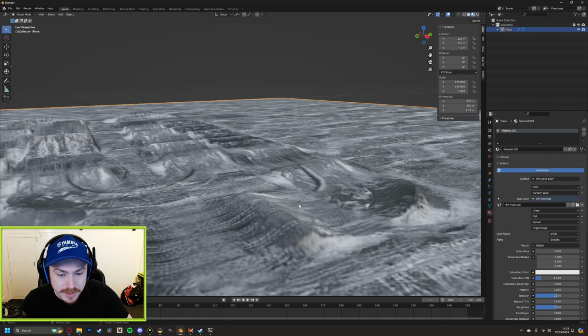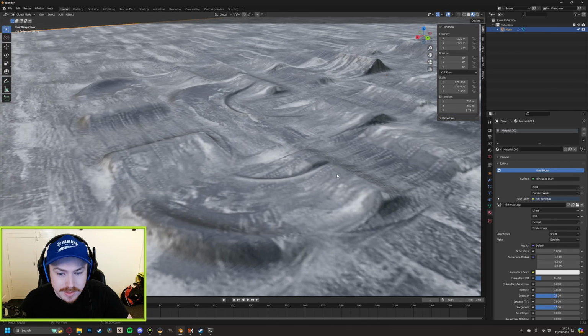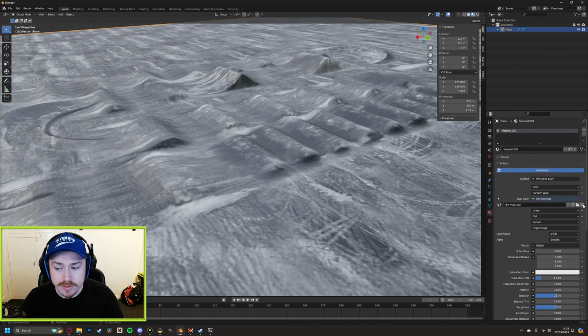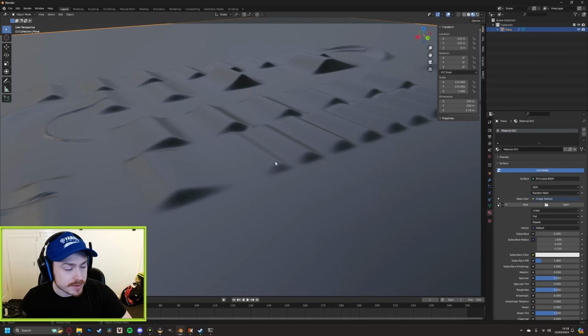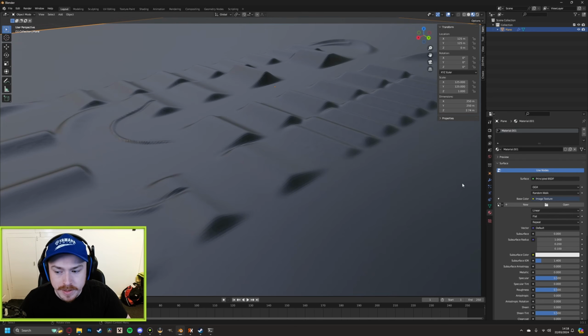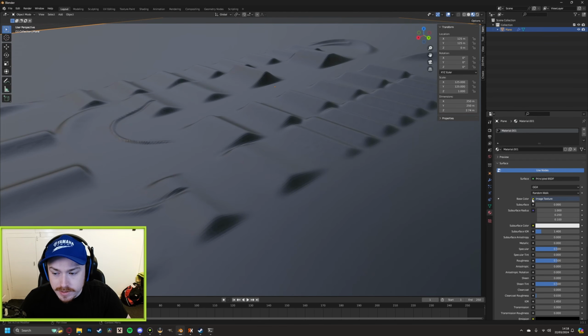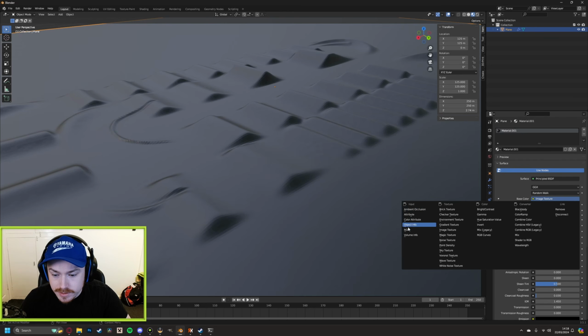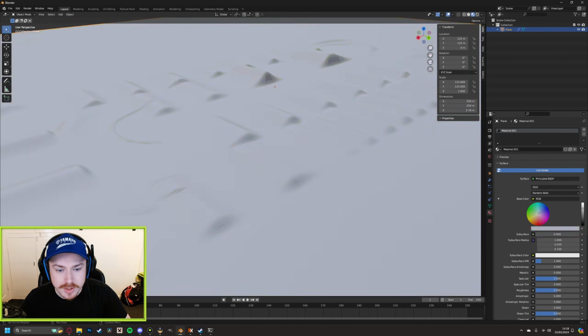So I've got my dirt mask here, and I can see all of the ins and outs of the track. You might not like this at all. You might not want to have it. You might like it just being a solid black or a solid white color. In order to do that, if we click on our base color here again, we can select RGB, and you can choose whichever color you like.